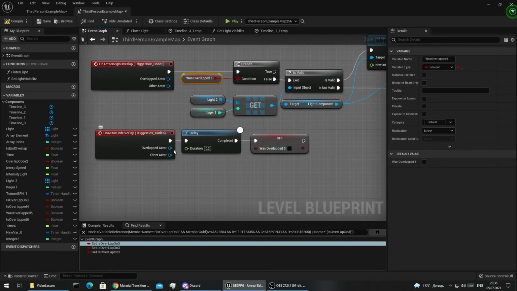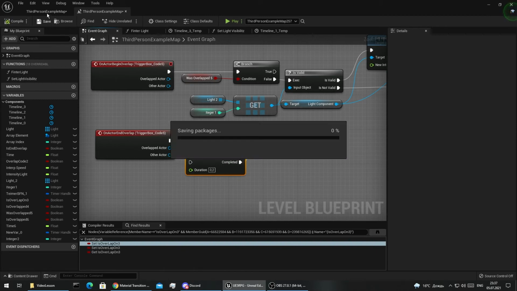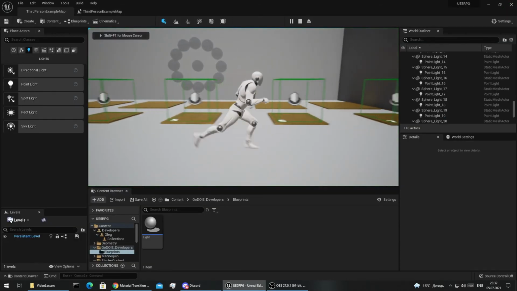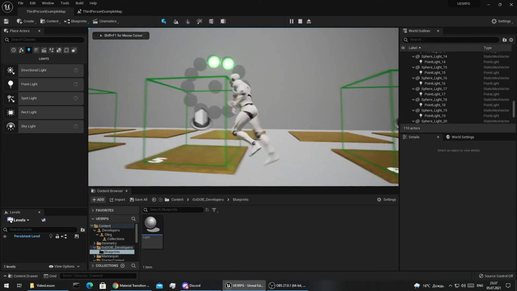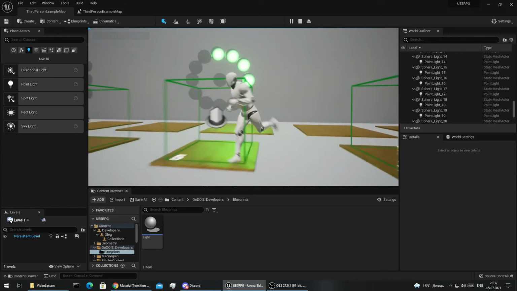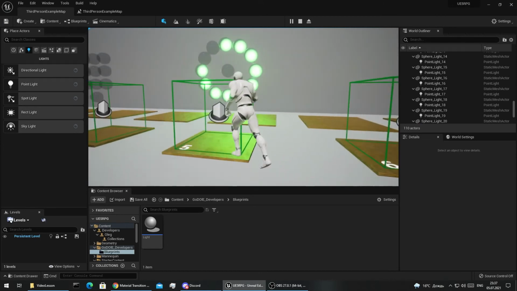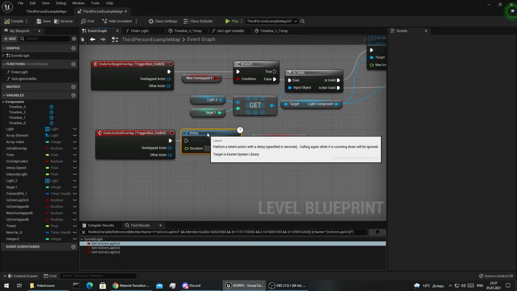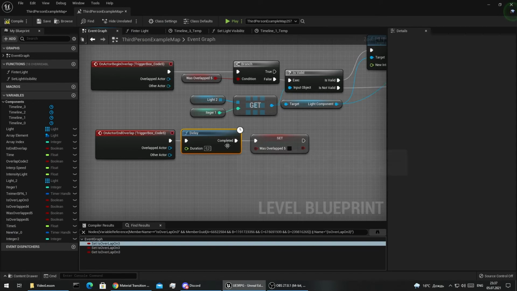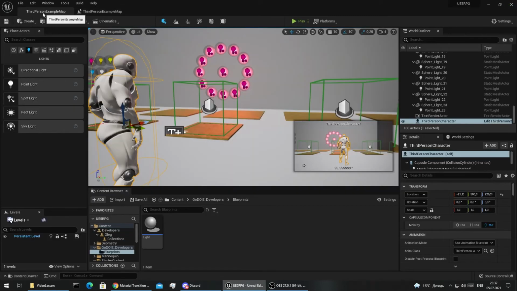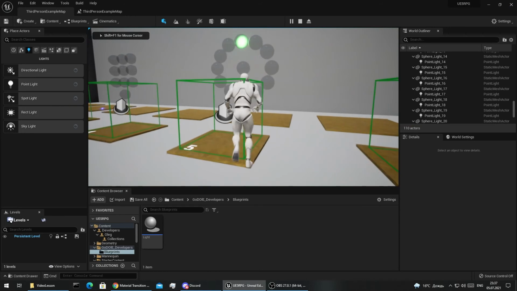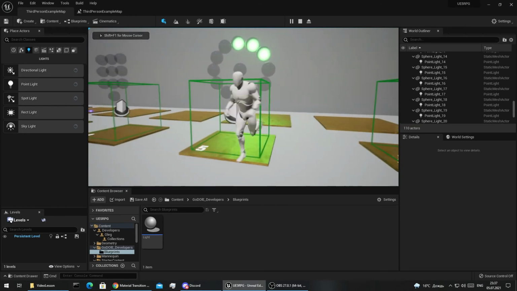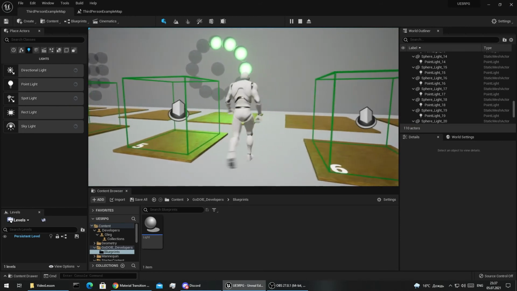And on end overlap we can reset it, but if we don't use this delay, we become the same thing. You see, if we use a small delay, we have this back.